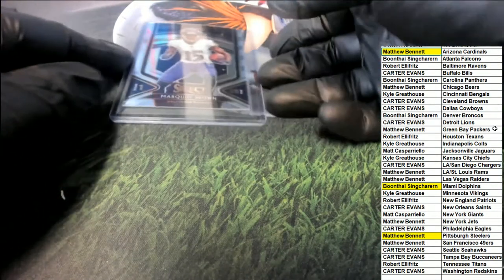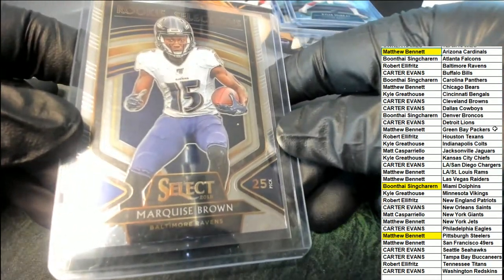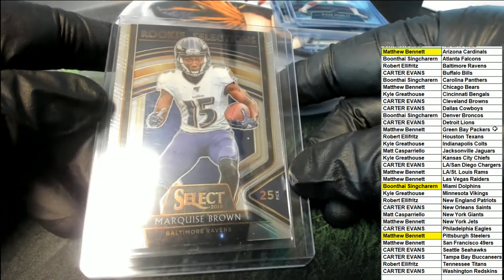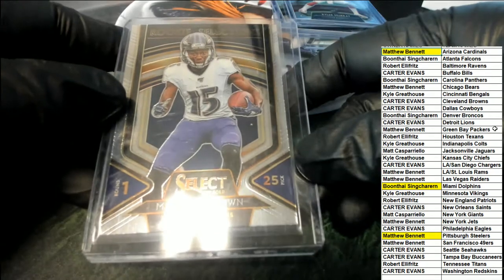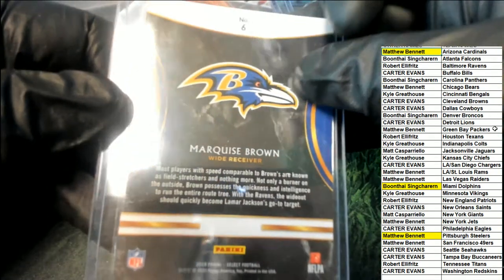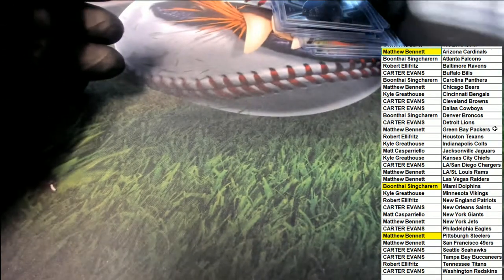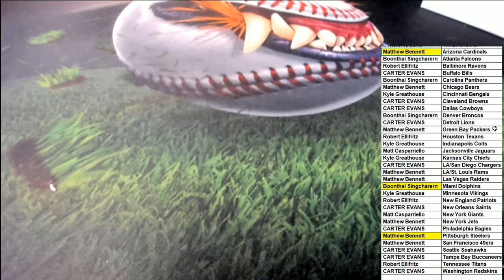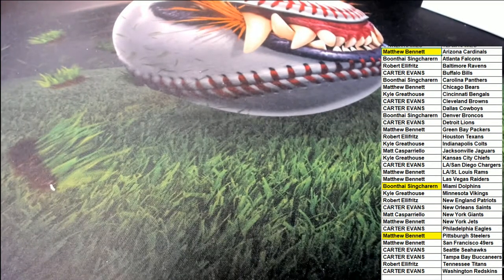And the final hit out of the break is Marquise Brown. Rookie selections, Baltimore, Robert. Round one, pick 25, rookie selections. Marquise Brown. So that was a pretty good box. That was good things coming out of there. Congratulations. Hope. All right.